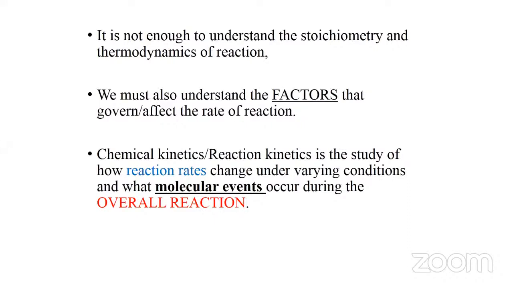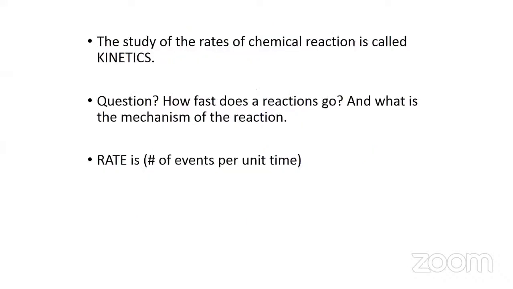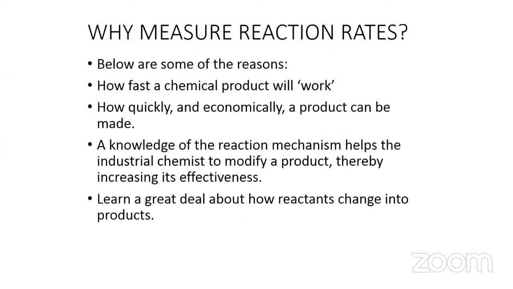So it's not enough to study the stoichiometry and the thermodynamics. It's very important to study the factors that affect the speed or the rate of a chemical reaction. So very quickly, why are you measuring the rate of a chemical reaction? I explained all this to you last week. You can download the note, and you will find that what I taught you last week is available. If you go to the platform, you can download it and get all the information you're looking for.